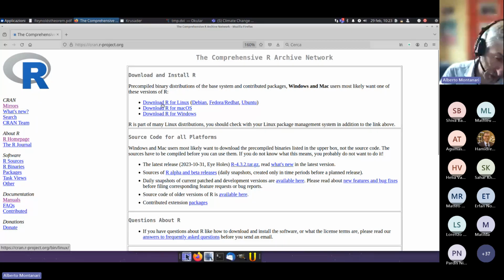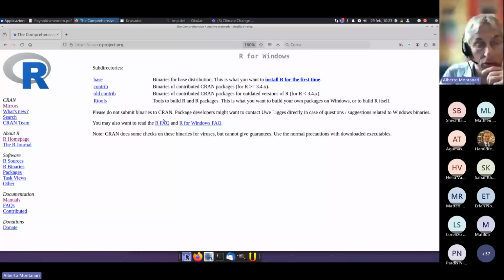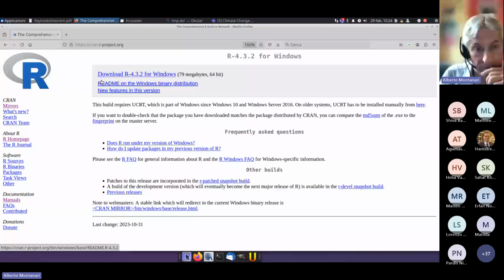Most of you are Windows users. So if you go here, download R for Windows, you have to download the base, okay? And indeed, it is written here, this is what you want to install R for the first time. If you download this, it's an installer, and you just need to double click on the file.